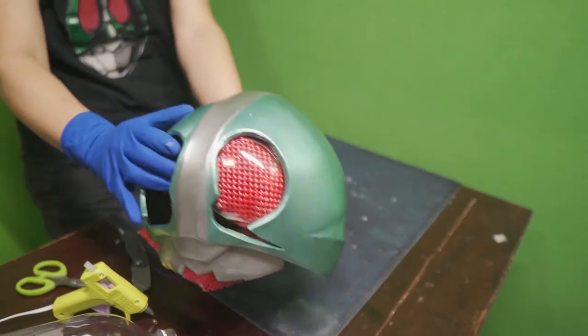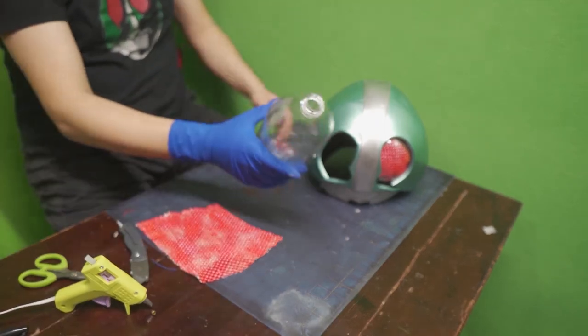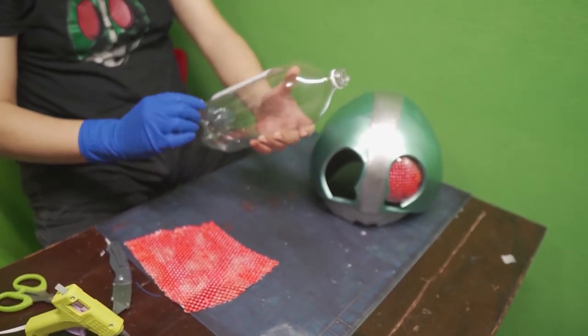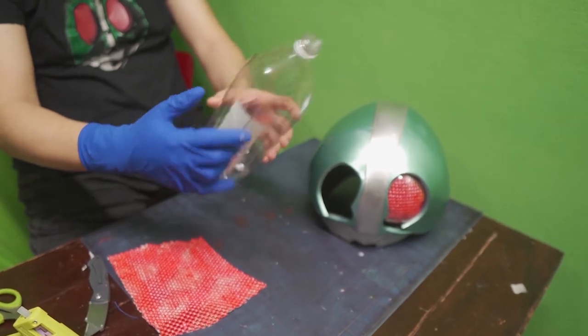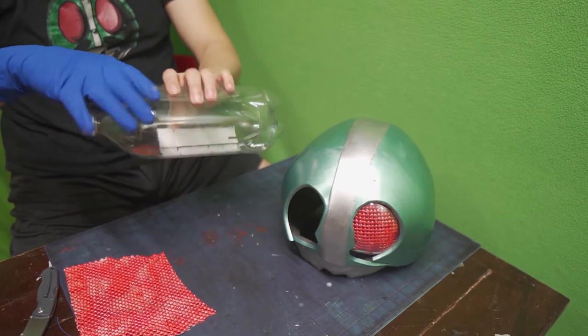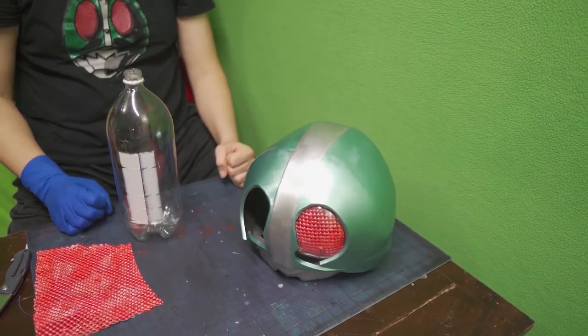Anyways, here we go. We got this one, time to do the exact same thing we did last time. Cut off the top of this, tape it all up. Don't tape up around the bad marking. Don't tape up around there. And we need to get that round dome-ish shape like we got last time. Here we go.